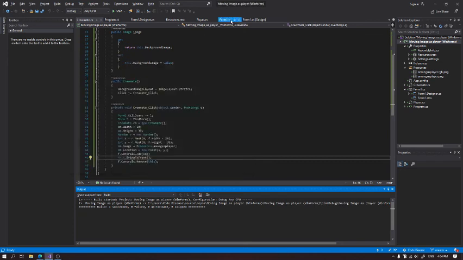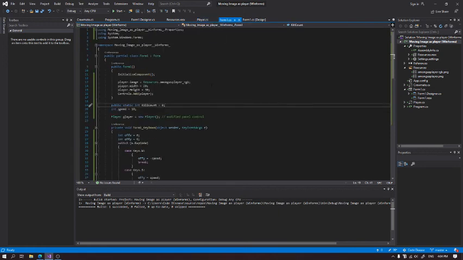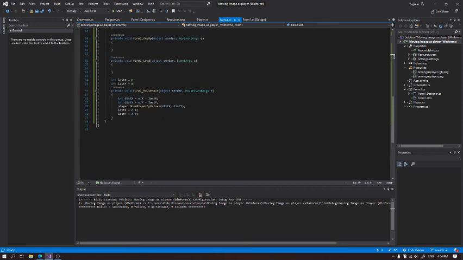One thing I did want to do is center the player in the mouse location. So, like this. Hmm. Thinking.